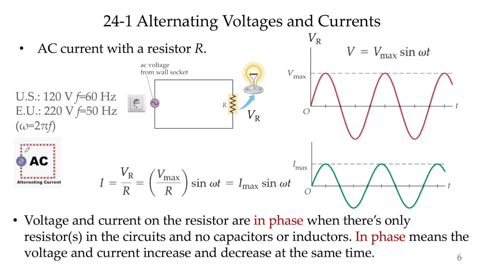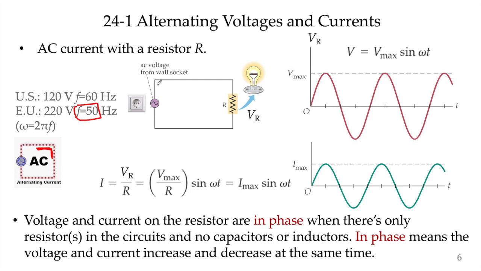Okay, so basically if you look at this circuit, this frequency is also related to how many times the current goes back and forth in 1 second. So here, it's really slow, right? The frequency is probably, I don't know, 1 or a half, but at our houses it's about 50 hertz. So this back and forth happens 50 times in 1 second.